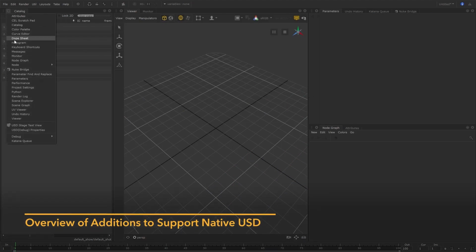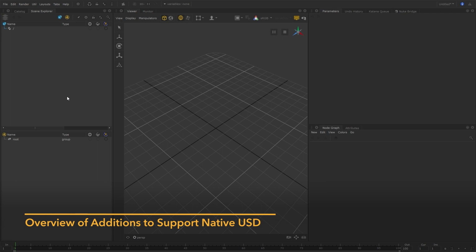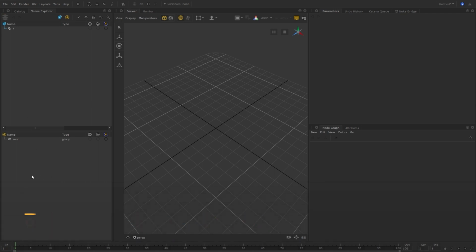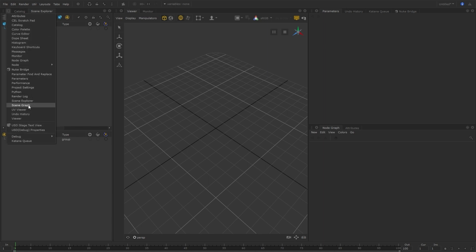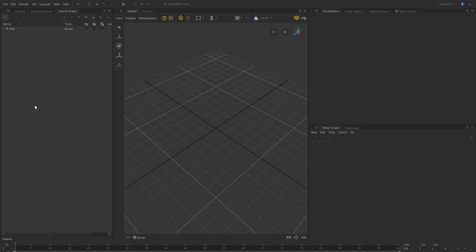First of all, we have a new tab, the Scene Explorer tab, which encompasses the Katana scene graph as well as the brand new USD scene graph. The scene graph tab is still available as well if you want to continue using it, but the Scene Explorer has been designed to be a long-term replacement, and you'll find it more performant on the Katana side.